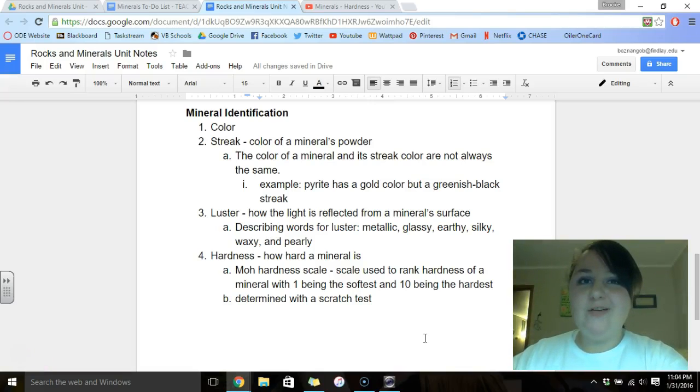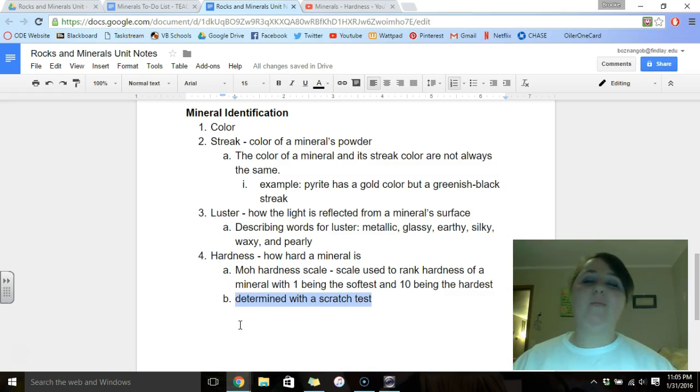Now, before we start talking about density and hefting, I want to first go back and amend something that I said in our hardness video notes. I want to make sure you add to your hardness that hardness is determined by a scratch test. I forgot to add that before. I meant to. It's in my notes, and I just forgot to do it. And I didn't want to record the entire video over again. So I just instead made sure I added it here.